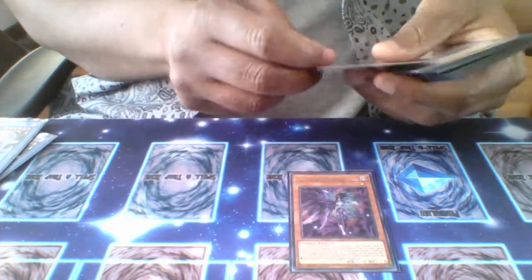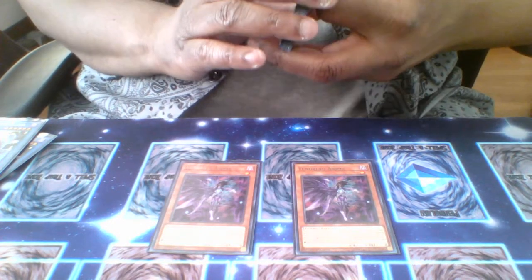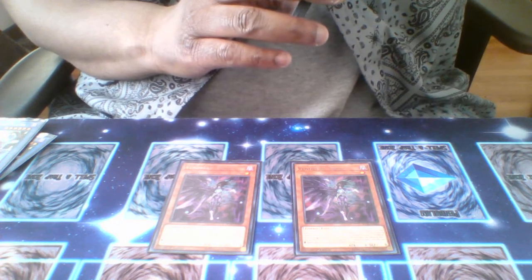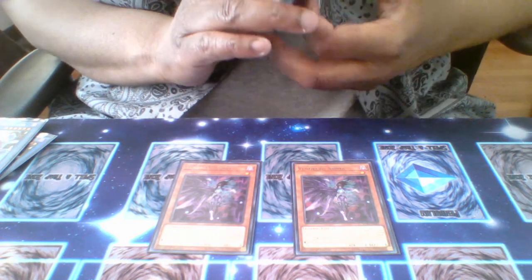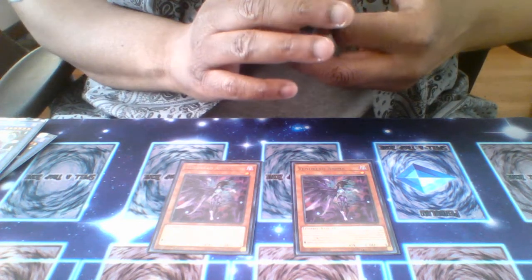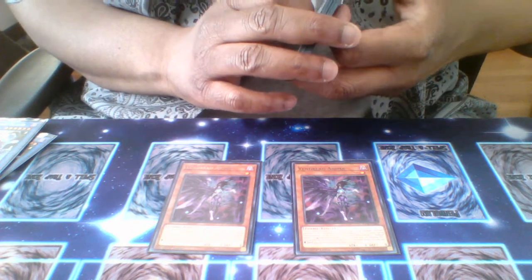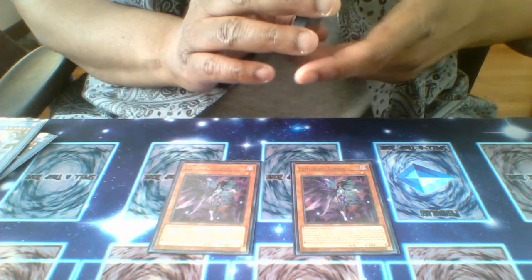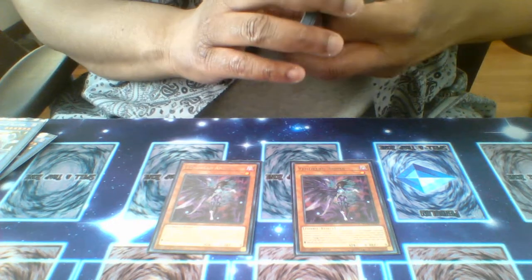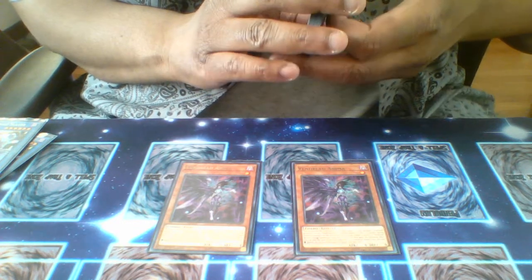Next, for the regular Vendread monsters, we have 2 Animas. Anima's actually really decent. While it's in the graveyard, you can banish it and special summon a banished Vendread from your banished pile. That includes any of the ritual monsters if they were summoned correctly to begin with, so you can sort of combo off and get certain things to go off, getting your ritual monsters back on the field so that you can re-trigger their effects again and stuff like that.